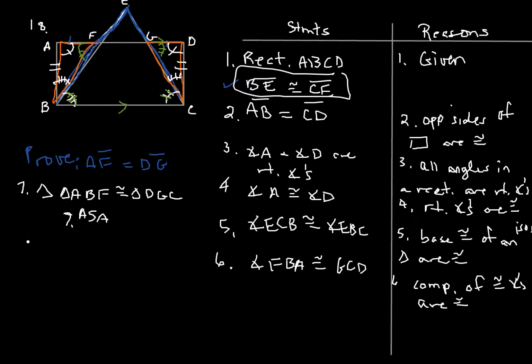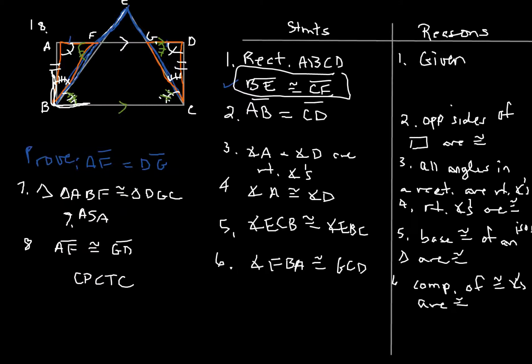And what are we trying to prove? The parts are congruent, so we can say AF is congruent to GD, or DG, and that's by CPCTC. All right, so you can see there's two different ways. I did the one where these add up to 90 degrees, so they're complementary, and complements of congruent angles are congruent. Or you could say these lines are parallel, use alternate interior angles, and then do substitution.